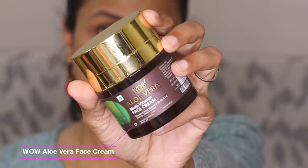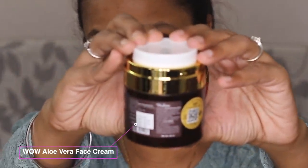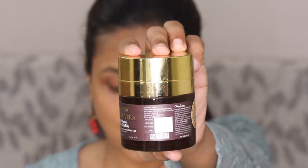First of all I have just washed my face with water and have nothing else on. I am going to moisturize my skin, but since it is very humid here in Delhi I want a moisturizer which is very lightweight and will not make me sweat. I'm using Vau Aloe Vera Multivitamin Face Cream. This cream has aloe vera extracts, vitamins A, B3, B5, C and E, and is a soothing, toning and reviving moisturizer. It comes in an airless jar which means the ingredients inside remain potent for a really long time. It's very lightweight, not shiny, oily or greasy at all — suitable for all skin types. Vau products are silicone, sulfate, paraben and mineral oil free, made of plant-derived botanical ingredients. You can download the Vau app and buy products directly, or scan the QR code on the packaging to go to the product page and read more about it.